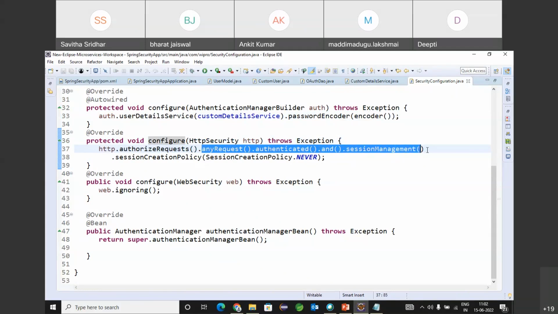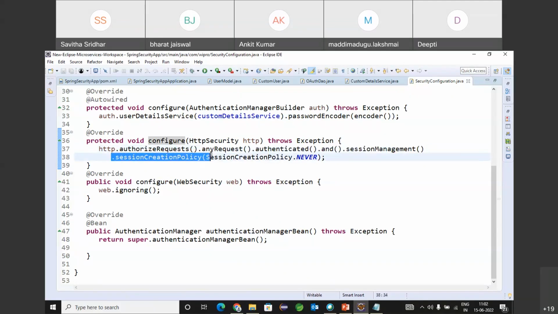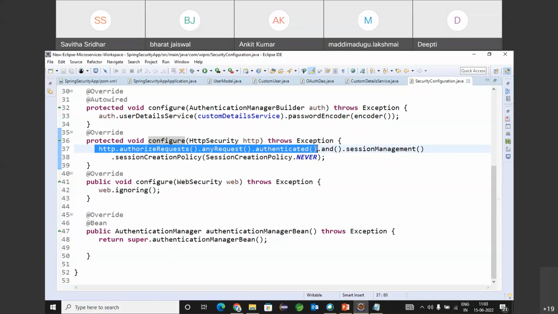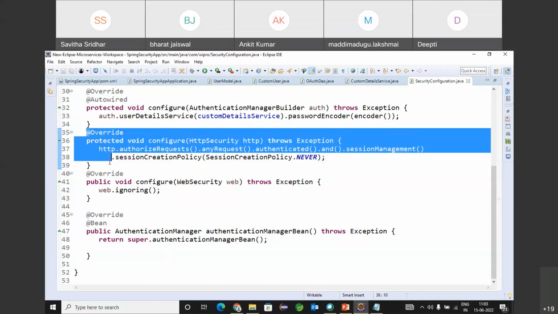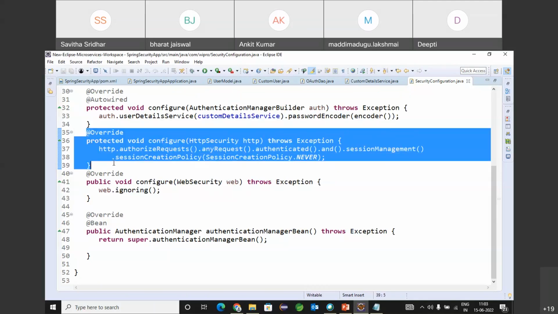And I have one more thing called session management. A new session should not be created. Session should already be there. So accordingly, I will have to set. Yeah. So I'm saying all the requests coming in for HTTP should be authorized and authenticated. And the session management setting, the session creation policy, is set to never. So a session will not be newly created. The session should already be there when a user is planning to authorize and authenticate. Yeah. So such kind of HTTP related security settings also you can override.